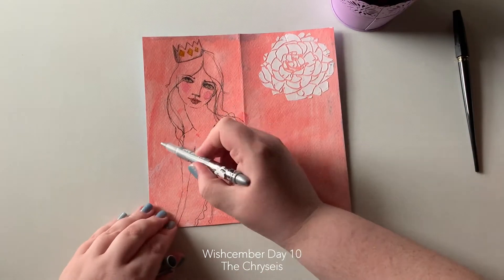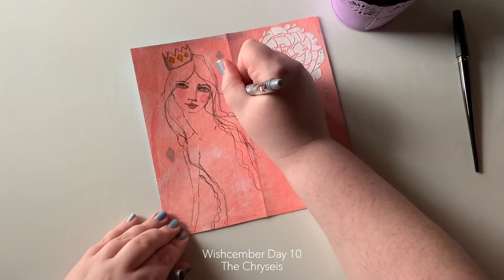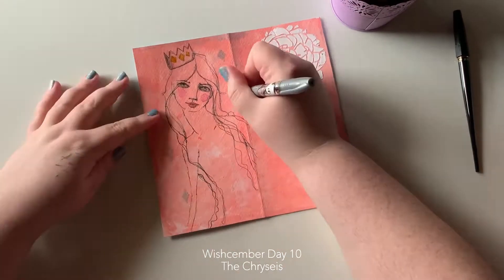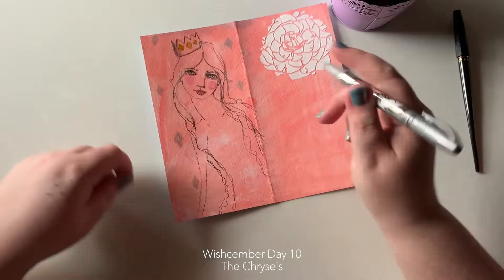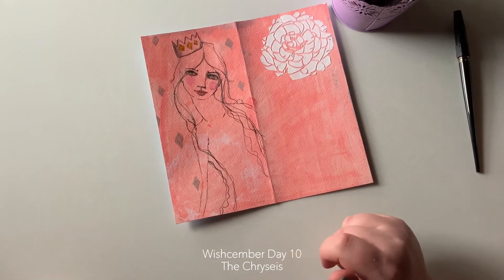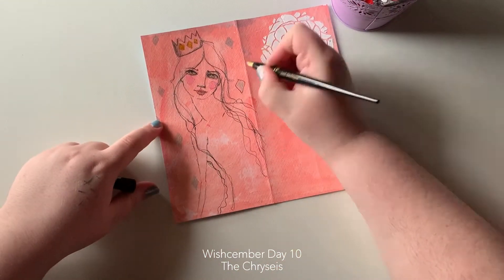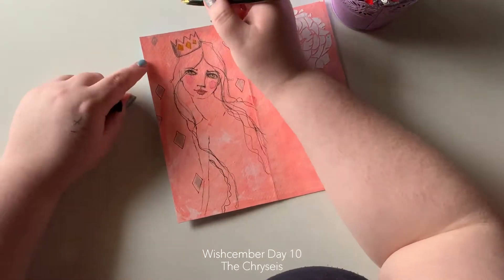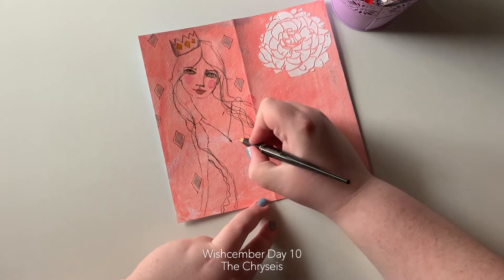It was just a really quick piece. It didn't need to be very long or super intricate or anything like that. The prompt for day 10 today is Gleam Dream, and I wanted to do something really intricate but I didn't get the chance, and that's okay — it didn't bother me so much. A quick little sketch, a quick little doodle — I was happy. I am happy. I really like this, even though it's just a quick little sketch. It's fine.